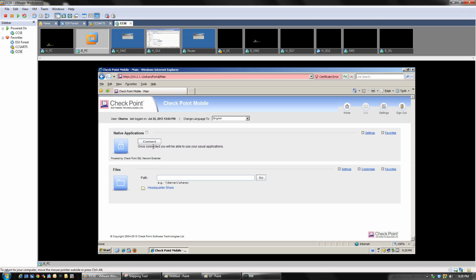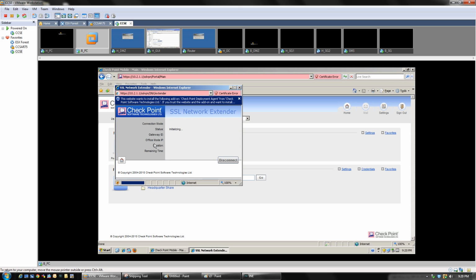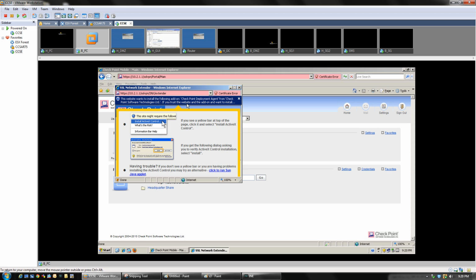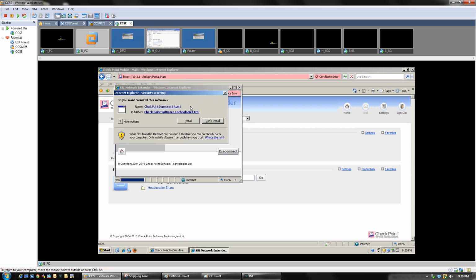So the moment you click on this, it's powered by Check Point SSL Extender, right? This is what I was talking about in my theory class. Click on this, and this is the agent that has to be installed on the computer. You have to click on this, install the ActiveX client. It says installed.